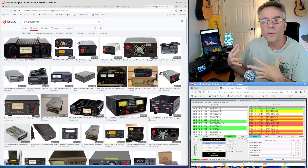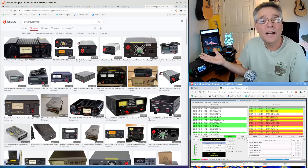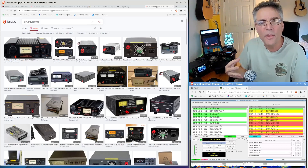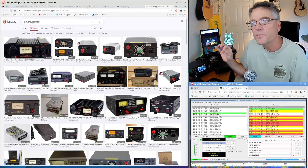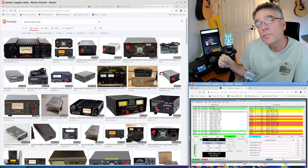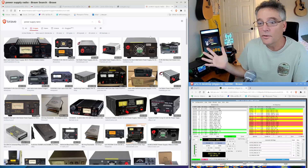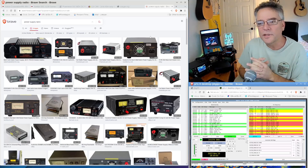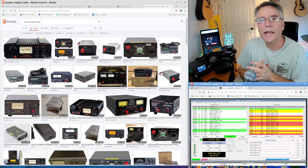Pretty much all radio power supplies are going to have a voltage requirement, and it's almost always 13.8 volts. That's not an arbitrary number — if you look at automotive electrical systems, the output of an alternator is usually about 13.8 volts. A lead-acid battery chemistry can come up to 14.2 or 14.6 volts, and that's exactly what these power supplies try to emulate. Some have trim pots where you can dial in 13.8 or kick it up to 14.2 volts. Many radios will say 13.8 volts plus or minus 15%, so ideally 13.8 volts is where you want to be.